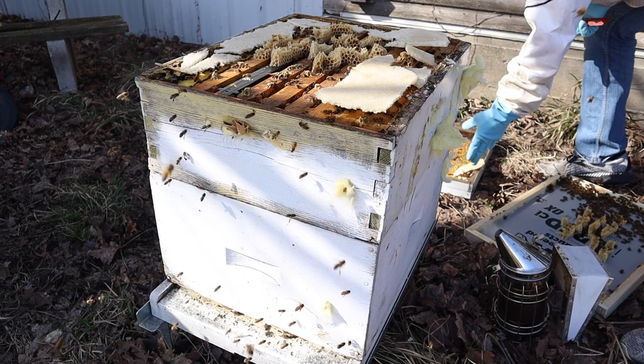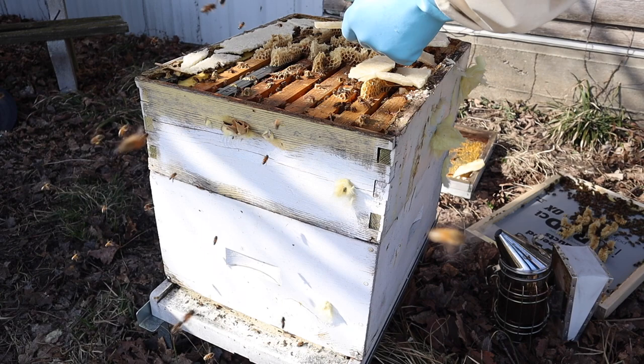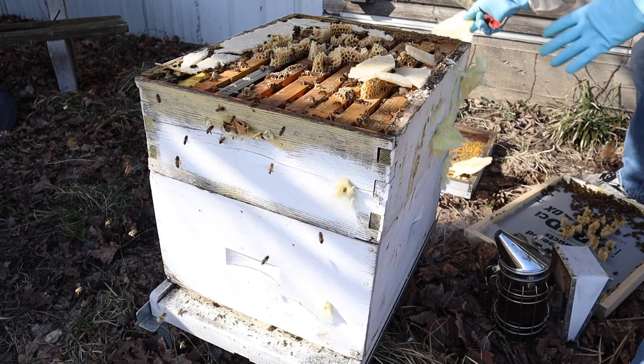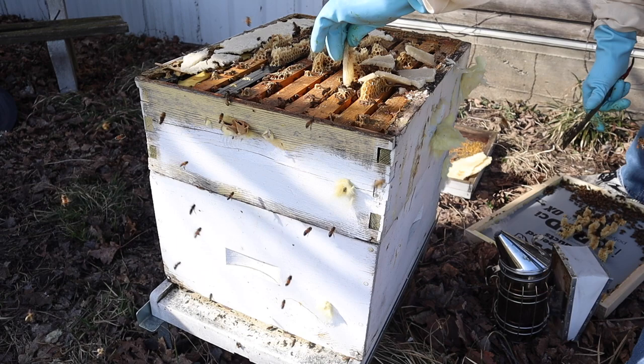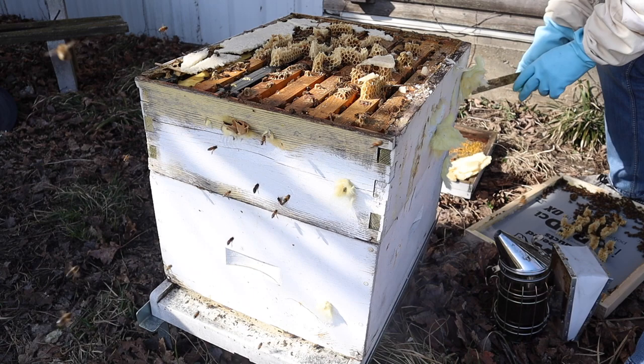Don't throw that in your yard - you don't want to attract small hive beetle. It's best to take your excess sugar left from the winter bee kind and discard it in a clean way, away from bees. You don't want to leave it around your hive; it can attract robbers and small hive beetle. You could put it out in an open feeder area, but remember when it starts to rain that will just dissolve.